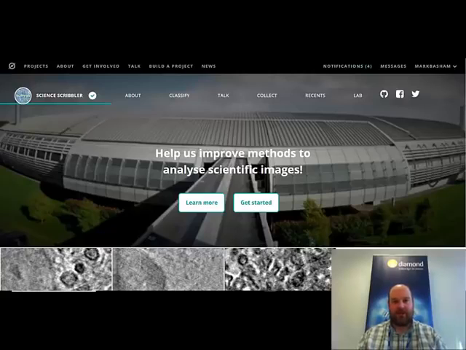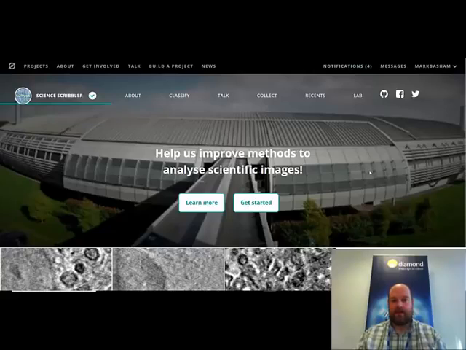Science Scribbler, the new project on Zooniverse, is developed by Diamond Light Source, and it's a project that's trying to help us analyse some of the imaging data that we collect. The data we're going to start looking at first is cell biology data from the B24 beamline. So potentially very, very interesting, very good research in things like medicines and also understanding of diseases.